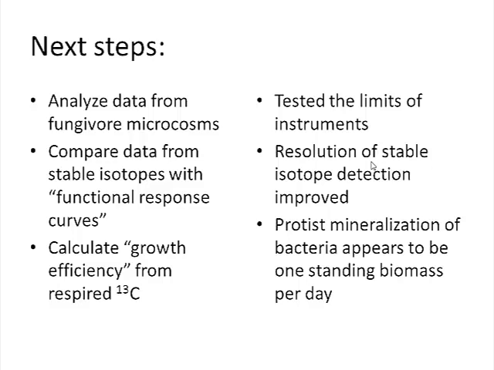We have tested the limits of the mass spec instrument, so we've actually had to modify it, and that is also a paper that's coming out about how to do that. We have improved our resolution as a result, and we are now able to calculate the protist mineralization component of the soil food web, which we didn't know before. And the numbers seem to indicate that about 1 standing biomass of bacteria per day is consumed by the protists. It's actually quite a large number.